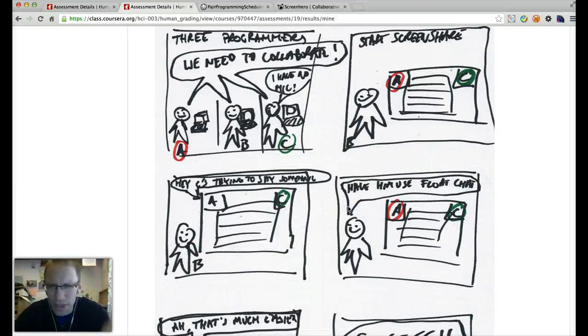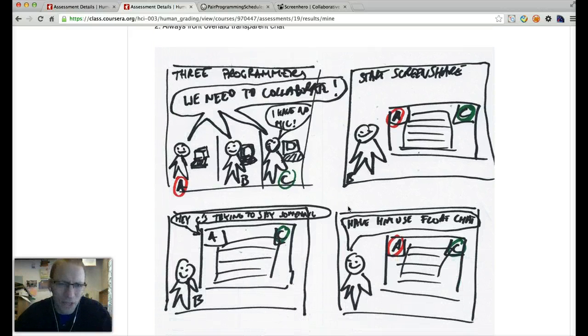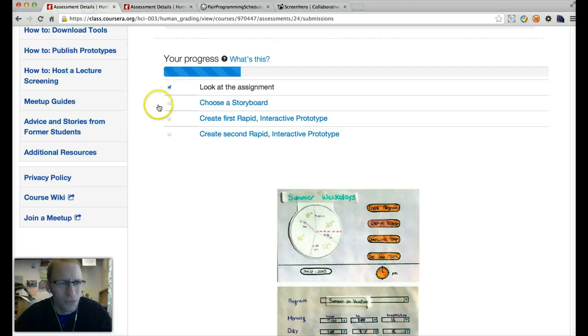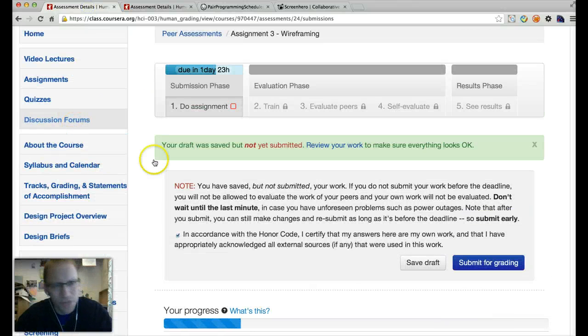I'm still very interested in the chat thing, and that's not just for pair programming, but for the broader context of all online courses and everything. We were all using the discussion forums within the HCI course and other courses. I've got lots of Skype chat rooms that I use because there's really a difference between chatting in the forum and chatting in the chat room. There's an availability of it. There's an awareness of it.